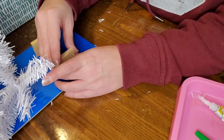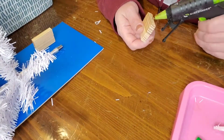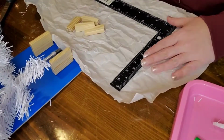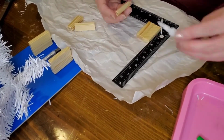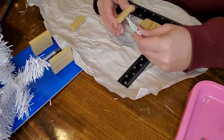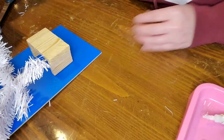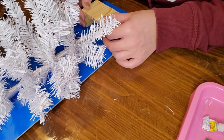So I went up 2 tower blocks high, and then I'll go across the front of it with 5 of them. And I do use my little triangle ruler thing, that L ruler, or I can't remember what the real name of it is, just to keep those blocks straight. And I continued on with the combination of super glue gel and hot glue to get those together. And then I placed it on the front there on top of those ones I had going upwards.